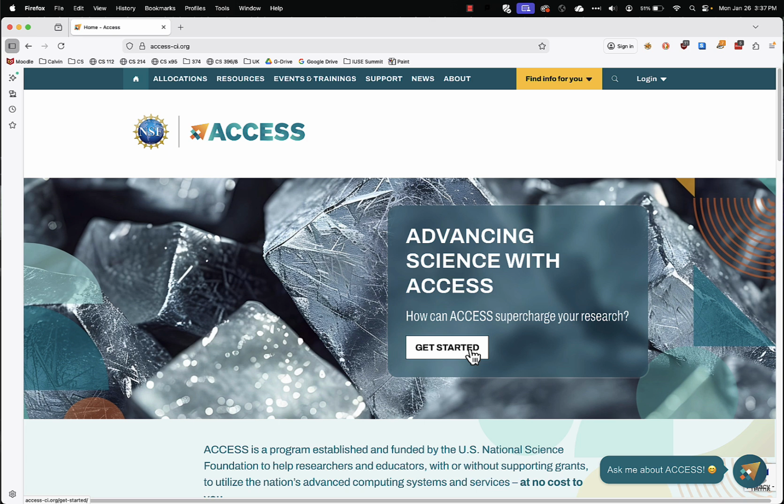For U.S.-based academics, we recommend that you use the account from your academic institution, since this will reuse your existing account, instead of creating a new one for you to remember. Other users will need to create a new Access-specific account. Either way, the Get Started button is where to begin the process.